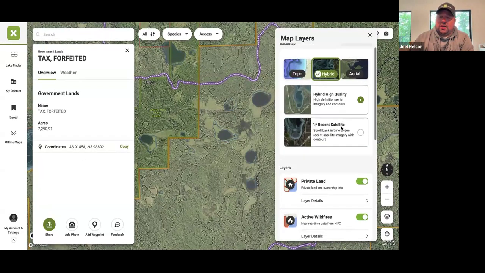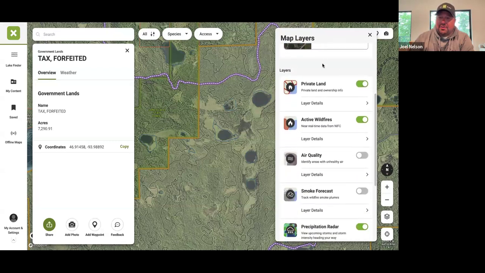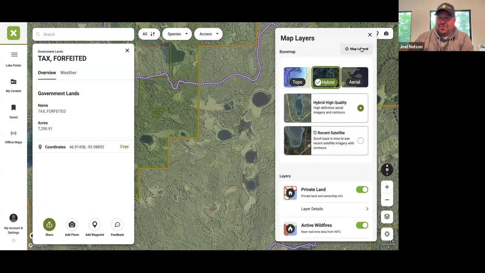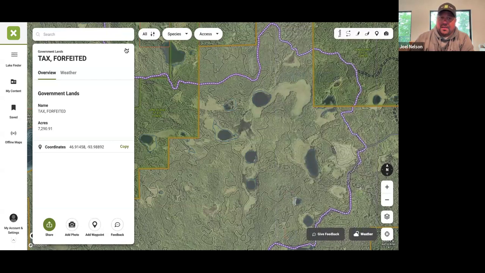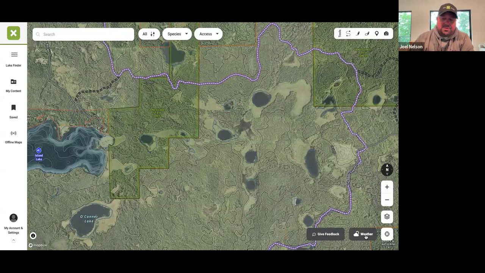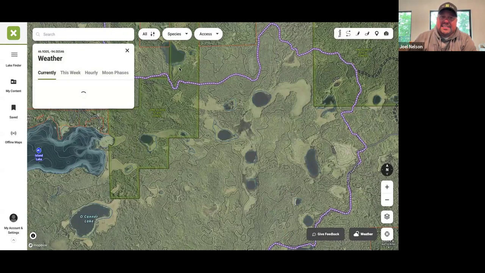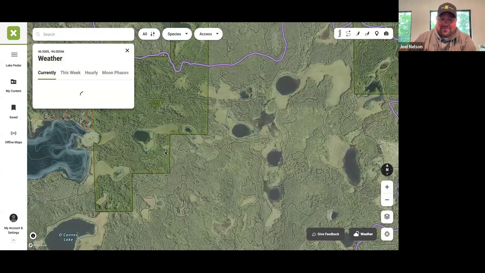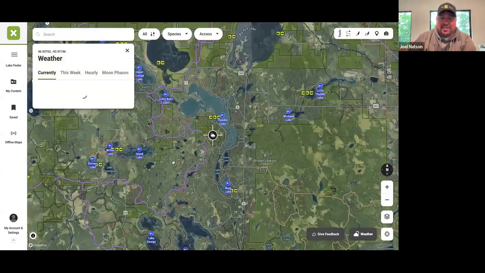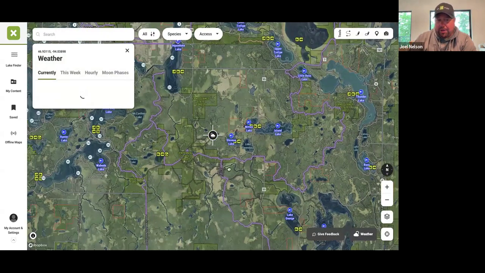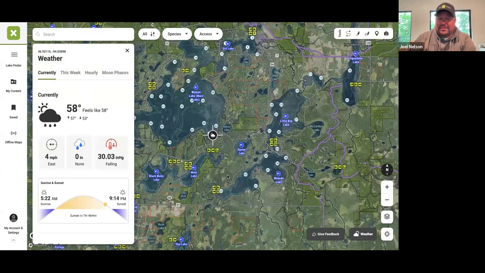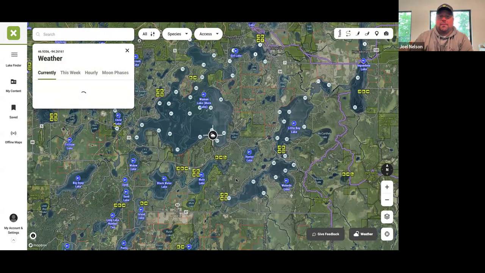Okay, so I've really described map layers a lot. I don't have a lot of time, but I want to make sure that we hit this one, which is a big one to me. Remember I showed you that precip information? Well, there's another tab, and it's called the weather tab. You're looking for this cloud and sun icon on the app or in the web map weather. Very sneakily, onX, both onX Hunt and onX Fish, has presented one of the very best weather apps, but it's built into the onX Fish app.